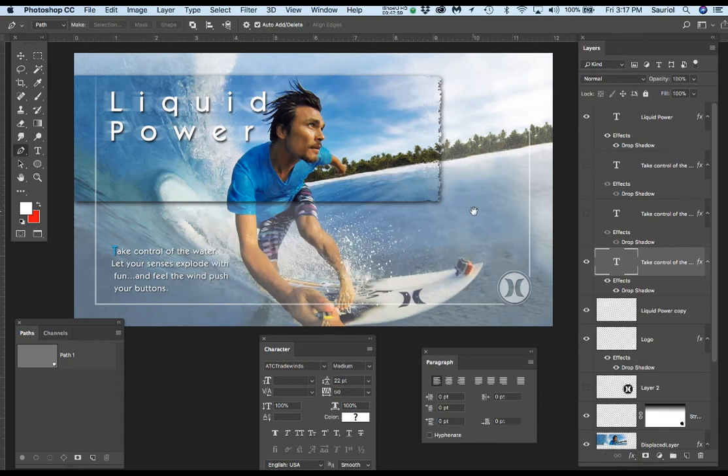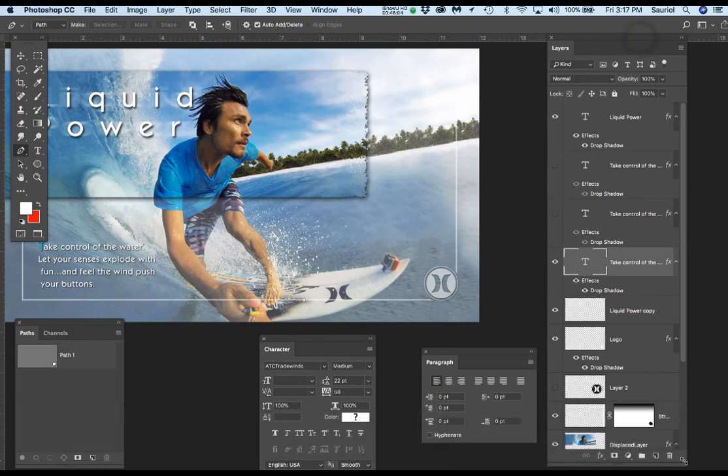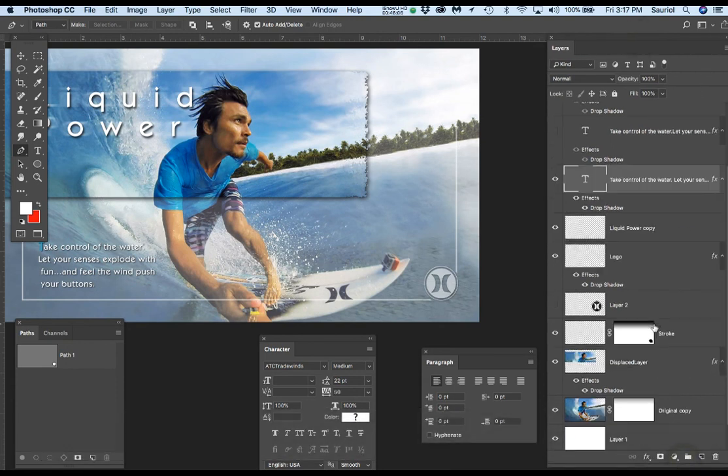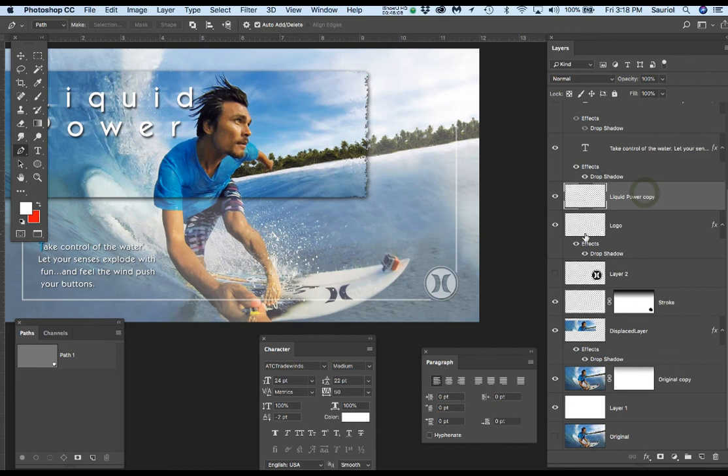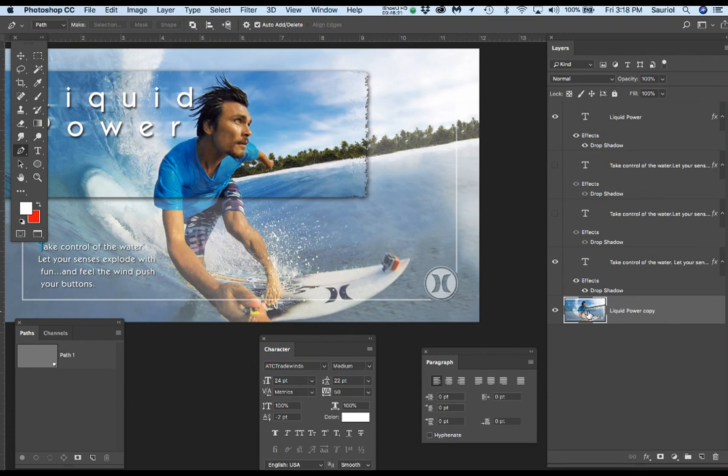Okay, so here's the process. I'm going to bring the layer palette over and I'm going to go as slow as I can. Click on the first image layer. Make sure you have no text in here and shift click on the last image layer. Got it? Command E to merge them. Make sure all you have is one image layer and all text layers.